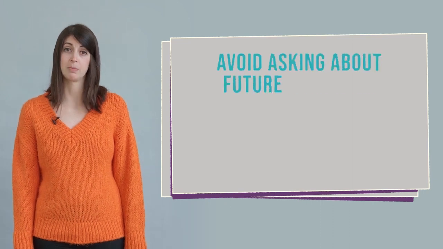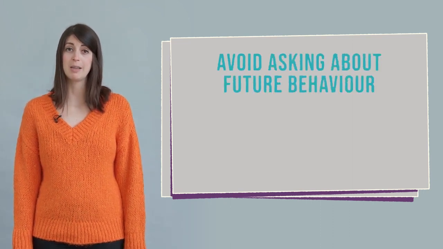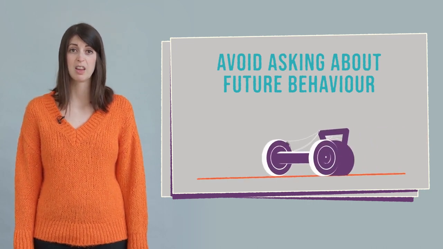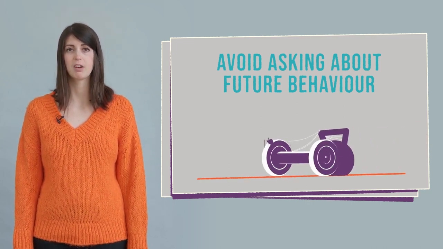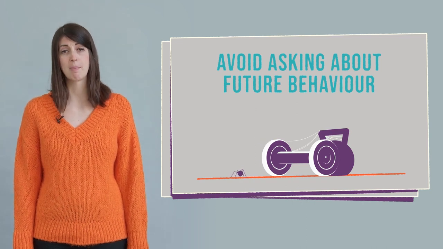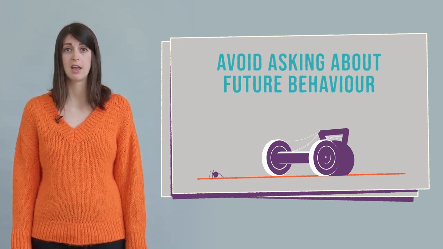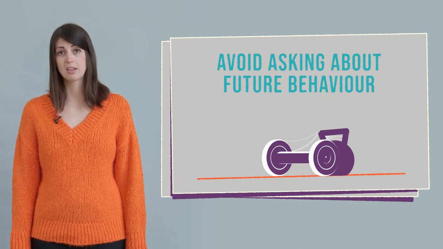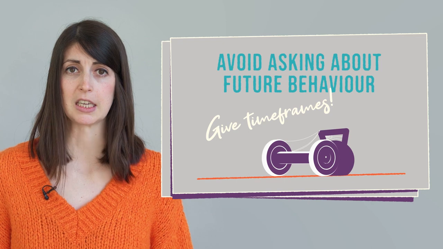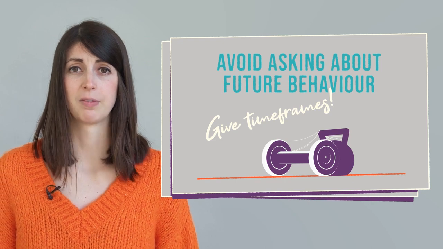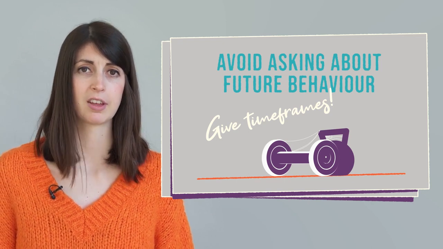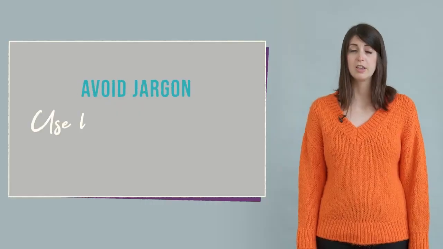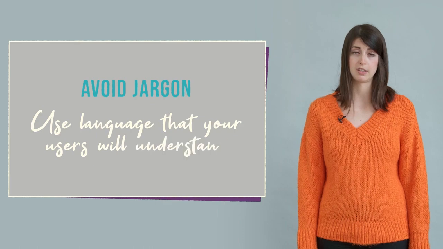Avoid asking about future behaviour. Humans are really bad at predicting their behaviour. That's why so many people sign up to the gym, but then don't go. Ask your users questions about their past or current experience, and avoid hypothetical situations, like "would you use X?" Giving timeframes will make it much easier for the interviewee to answer, like, "in the last 6 months, how often have you used X?" Avoid jargon. Use language that your users will understand.